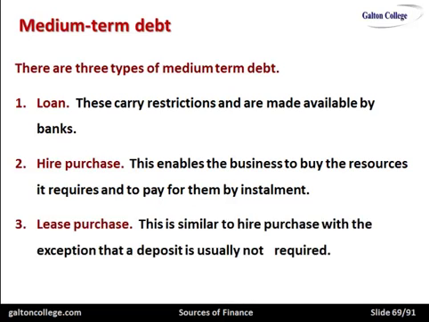There's also lease purchase, similar to hire purchase, with the exception that a deposit is not usually required. So it's the company leasing the machine, but perhaps at the end of a certain period they will come to own the machine. It's a part of the agreement. It's a lease purchase. So they purchase the machine over a number of years, but they don't have to make a big deposit at the start. They just simply start paying for the lease.